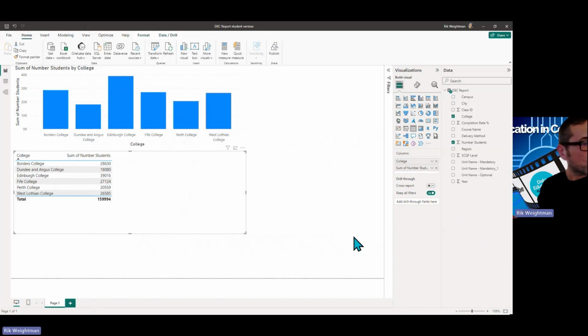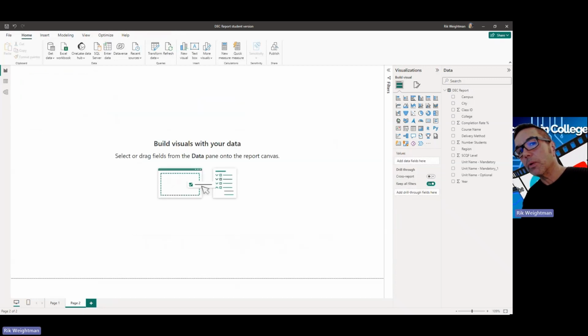Right then, so leave that as it is for just now because we're actually going to revert back to page 1. You'll notice that you've got page 1. We'll create a new one, page 2. And if I was doing this in anger, I would always suggest renaming your report pages as well. Now, on page 2, it's city.